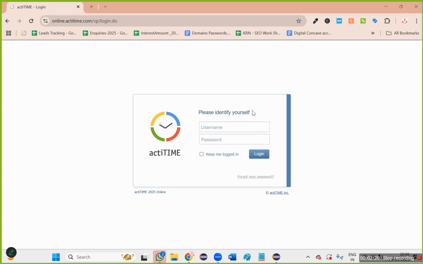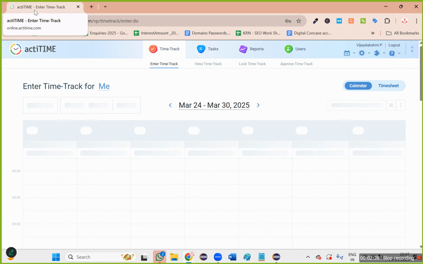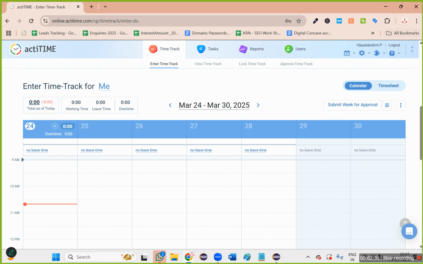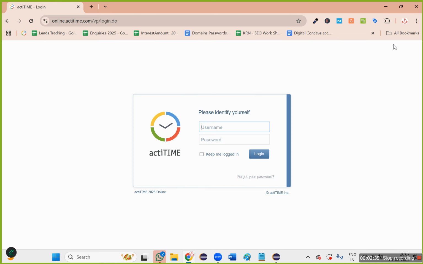Now, if I want to check whether the page has logged in or not, see, the URL will get changed. The title is getting changed. The text inside this will get changed, so that I can confirm that the page has logged in. There are four different ways how you can confirm.